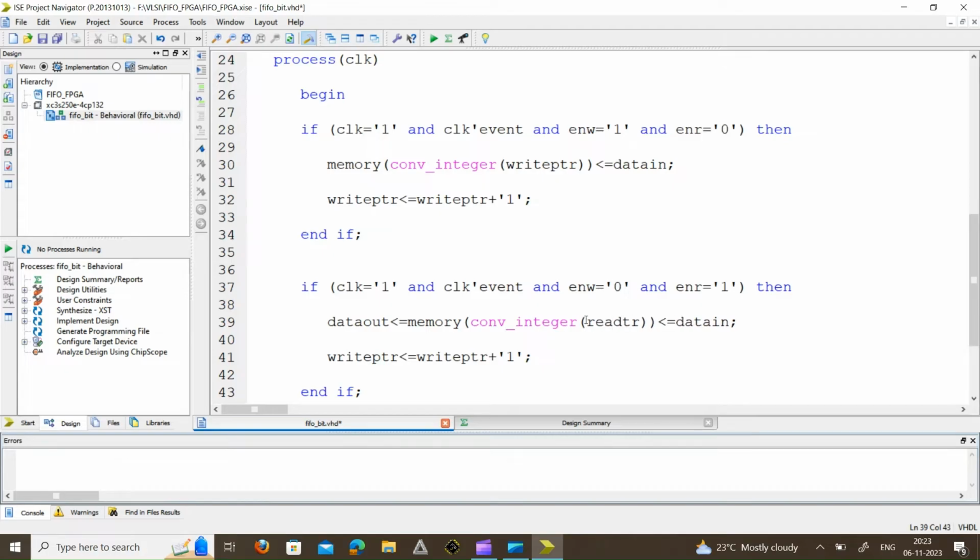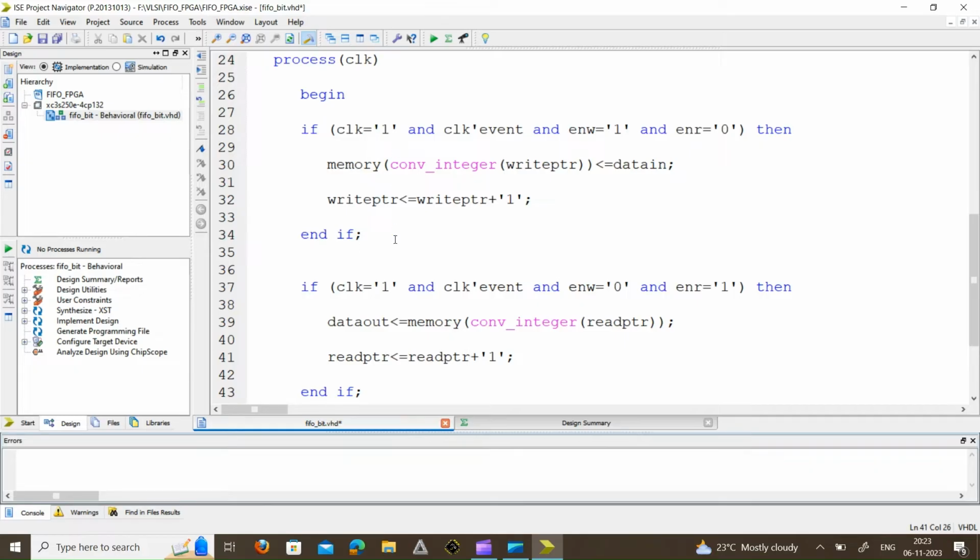So we can write here read ptr, and the rest of the part we will remove from here because this is a read operation. And which pointer do I want to increment? I want to increment the read pointer. So instead of write pointer, we can copy and paste here read pointer. So this is the second loop for read pointer.